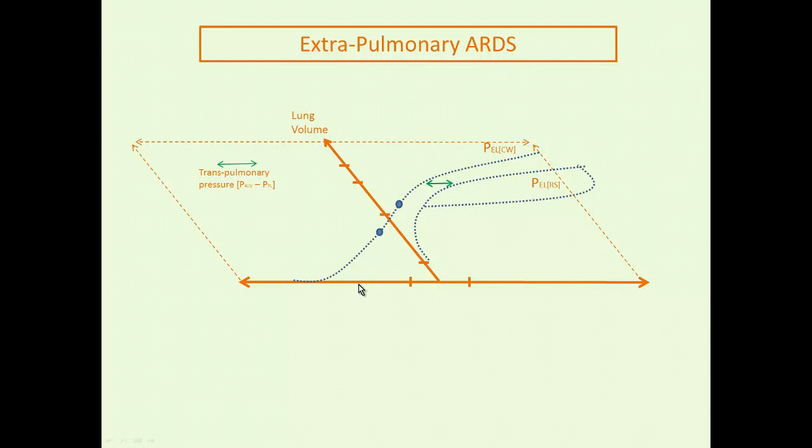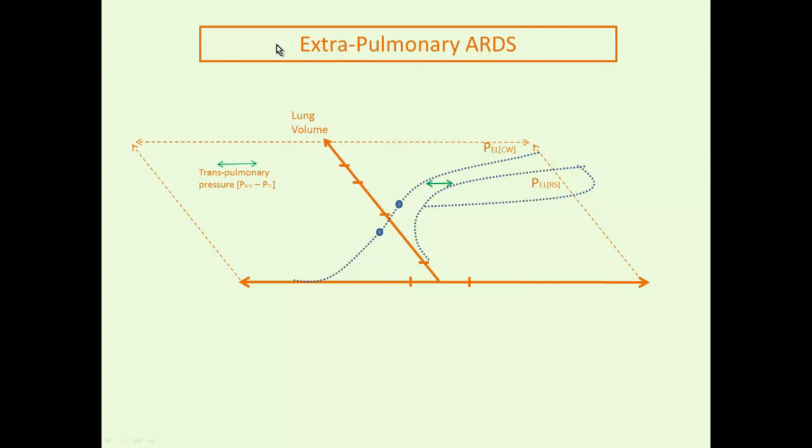But this is basically the Campbell diagram here, with lung volume on the z-axis. This plane is going into the screen. On the x-axis here, this is pleural pressure or intrathoracic pressure. I've left out the pulmonary elastance curve, which would normally curve along here, or the pulmonary compliance curve. This dotted line here is the chest wall compliance curve, okay? And then this dotted line is the compliance curve of the respiratory system, that is the lungs and the chest wall together. And then this curve on top of that represents the airway resistance seen by the ventilator.